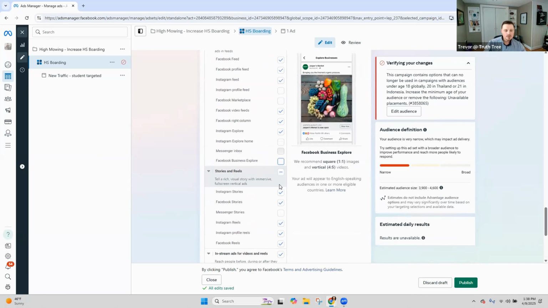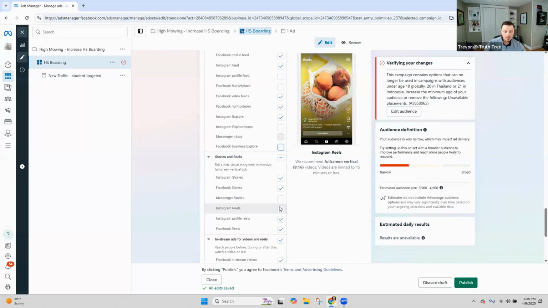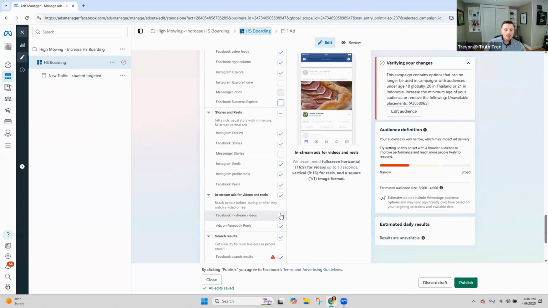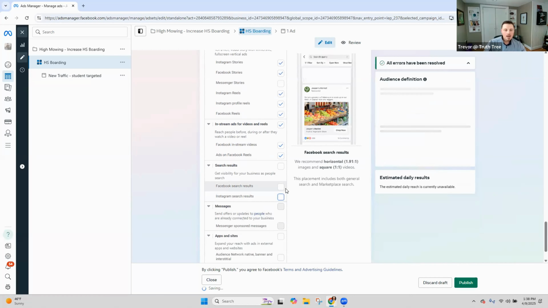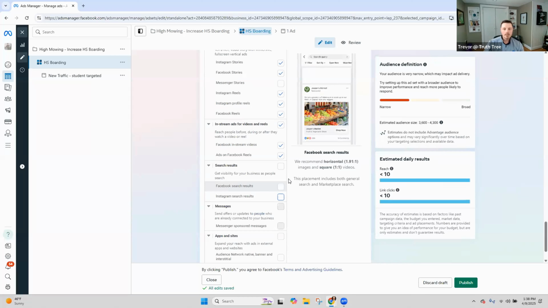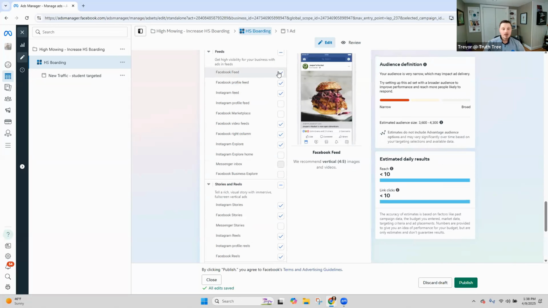Other things here for students, yeah, you want to be in Instagram stories, you want to be in Facebook stories, you want to be in Reels. But more of the things down here, search results, which they won't show anyway. So you need to know your audience and where ads are going to show. You're going to get the most out of Reels, stories for students, and for their parents, you really want it to be in that main feed. They're not interested in looking to the sides.